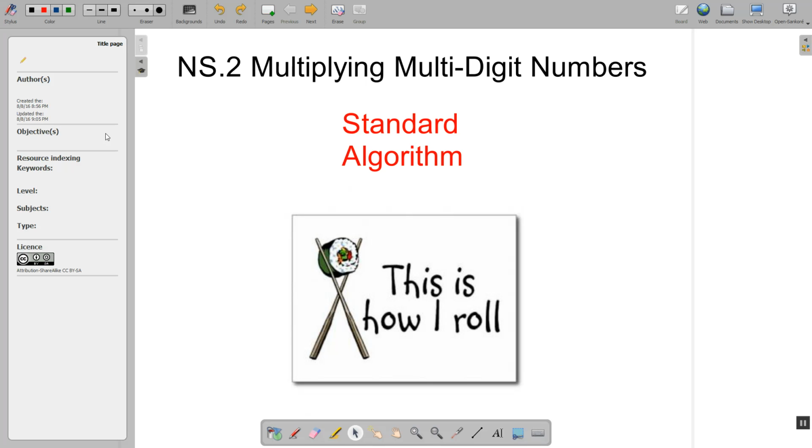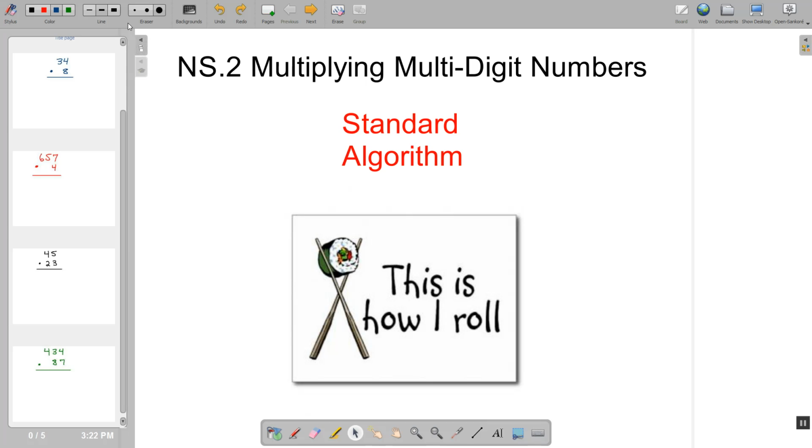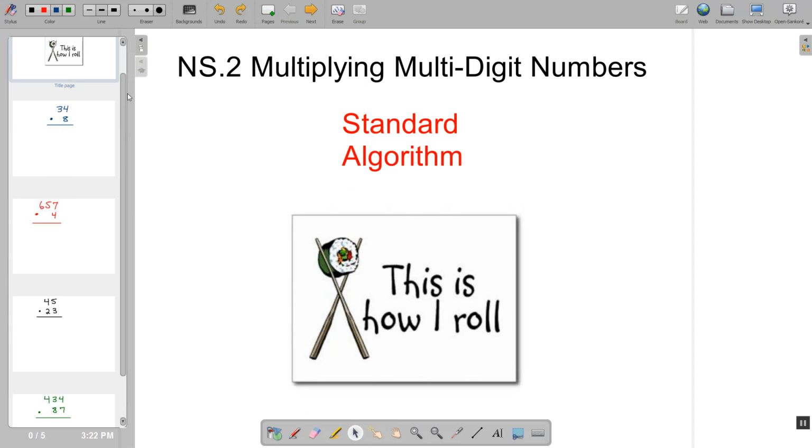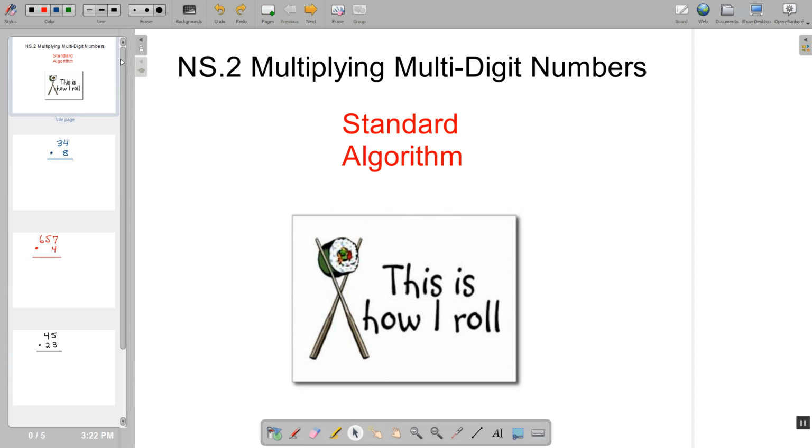One of the key parts of this video and the other video in this section is that they solve the same problems. The goal here is for you to see the difference between the two algorithms, but also understand why one can be more effective than the other in certain situations. So this video will be covering the standard algorithm for multiplying multi-digit numbers. If this one doesn't make sense to you, there is an available algorithm on partial products, and I do highly recommend watching both of those videos to see how they compare.